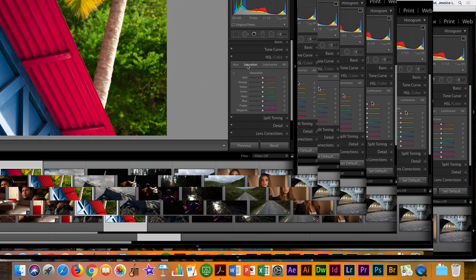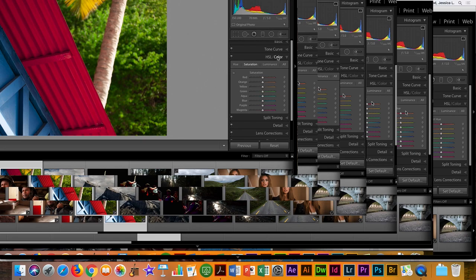These are each individual tabs to click on, too. The saturation is exactly that. Exact same sliders, the level of saturation of that particular color. And then the luminance is the exact same sliders, but it's the lightness and darkness values of each one of those colors so that you can make them brighter or darker. So you can operate them individually if you want to, and focus on all the different color things that you can do, and all the different saturations for each color and so on.